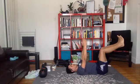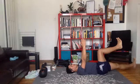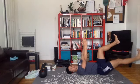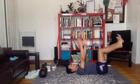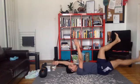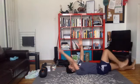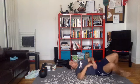This is not a race, just getting eight a side. Dre is keeping everything nice and stable. He's pushing his back into the ground and keeping that core nice and tight and making sure we are not extending our ribs when we are reaching out. Very good. This is the last spot for this round. And then we're going to go back to the lateral lunges at the end of this.